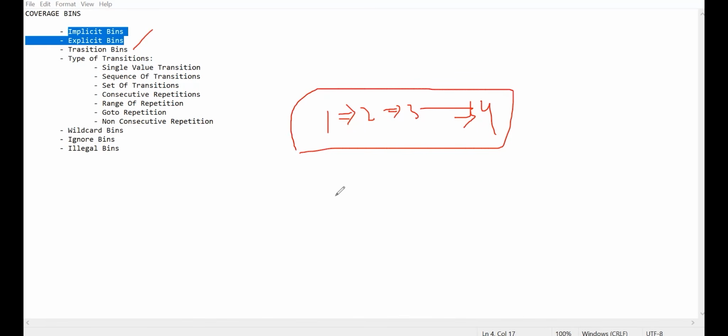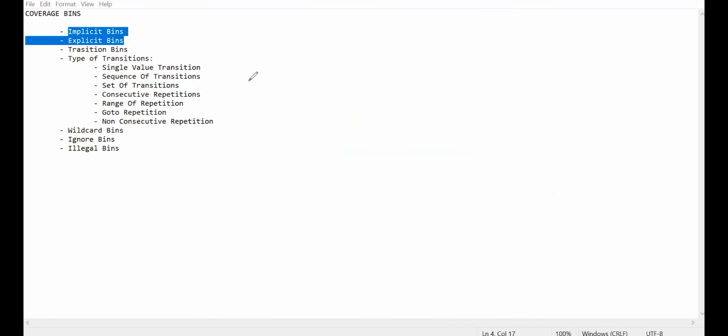Otherwise you may want to generate only odd values and check whether that transition happens, or check repeating of three values three times. These are all ordering transitions, and you can create the bins accordingly and check the coverage. So mainly here we are checking the transitions.